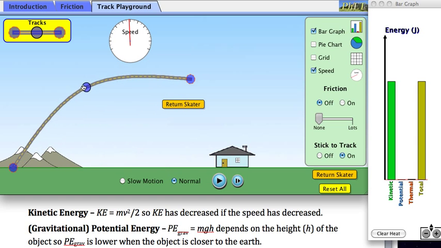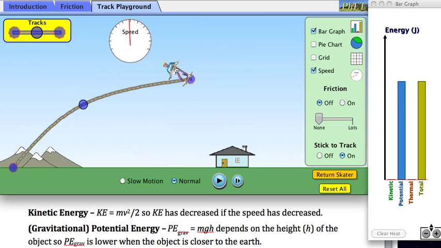I can look at it a different way. Return the skater again. Make sure he's on this thing. At the same initial height - I'm not sure it's exactly the same height, but pretty close. It's not measuring the speed right now, so that's the earlier speed when I stopped it.